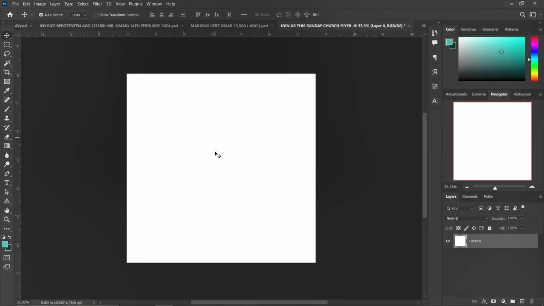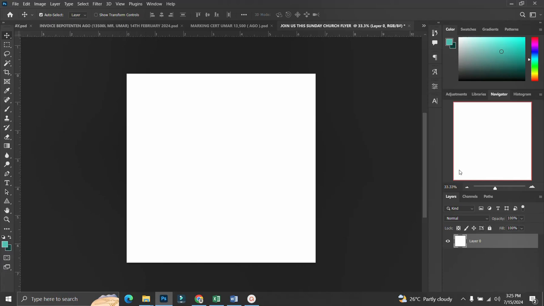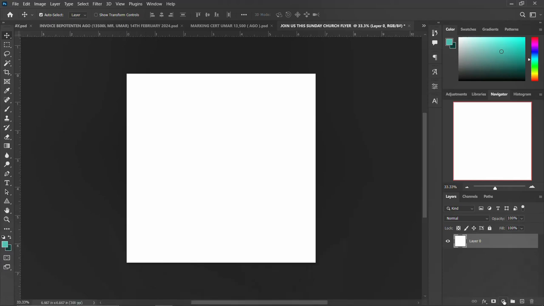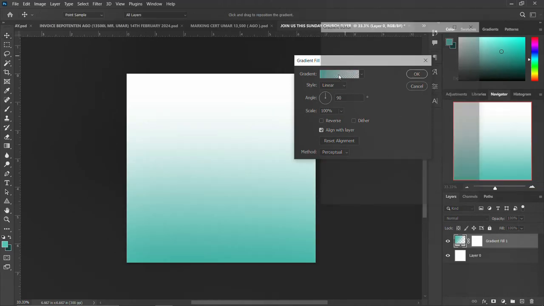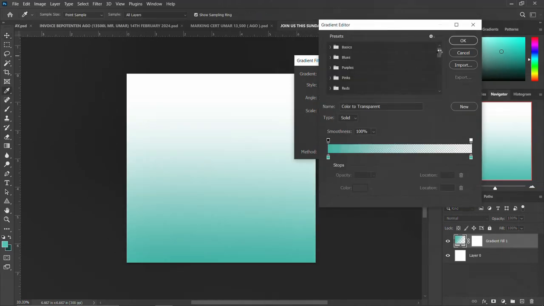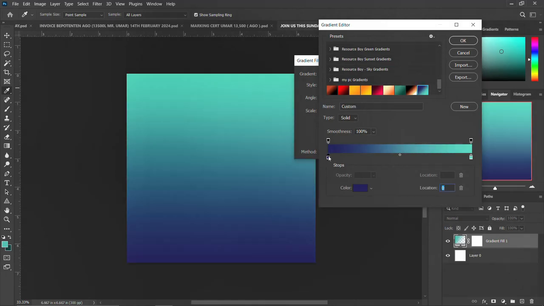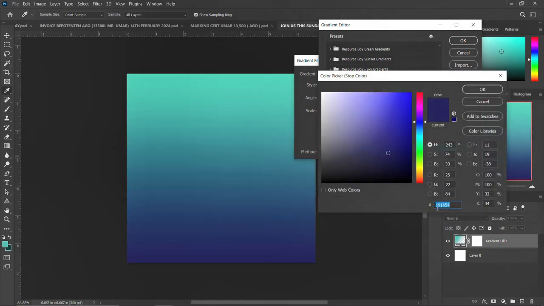For the background, I'm going to use a gradient code. So hold on whilst I give you the hex code. Okay, so let's get the code. We'll just move to this side and go to the gradient overlay. Don't worry, I've set the gradient already, but I'll still give you the hex code. If you look here, it's 191654, and that is it.